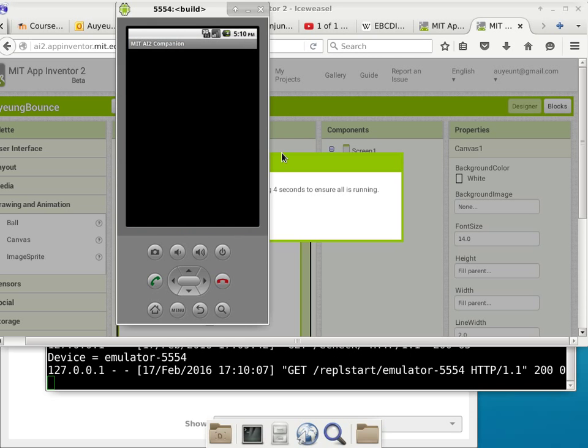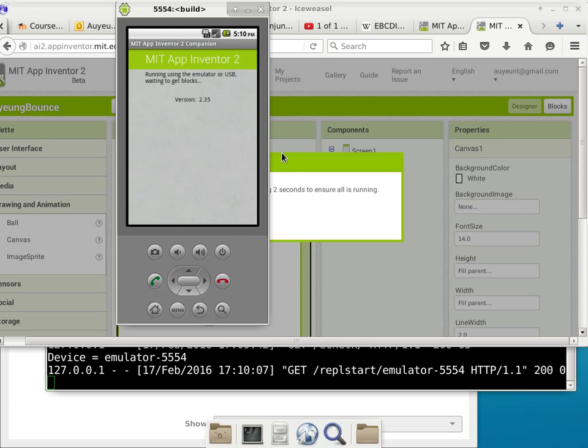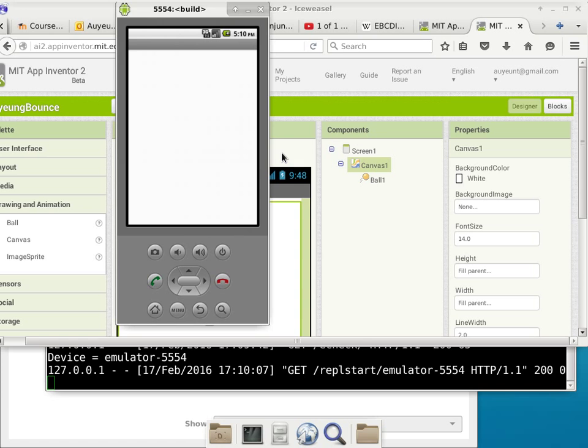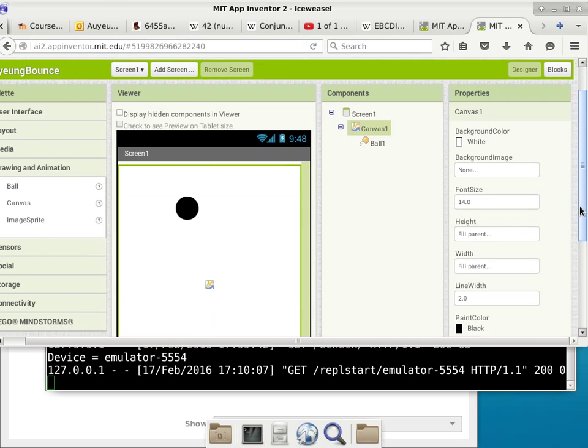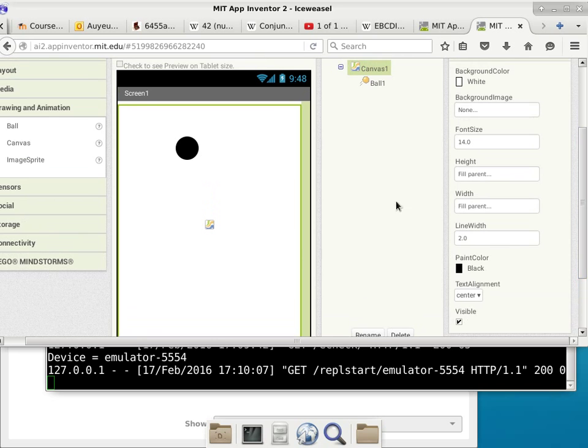So we'll see, it's not going to bounce. Instead, it will slide on the edge until it hits a corner. Then it will stop. Oh, it just did that. Oh, yeah, there you go.